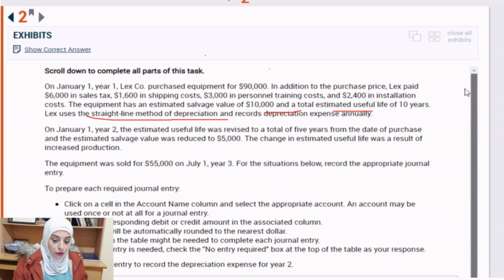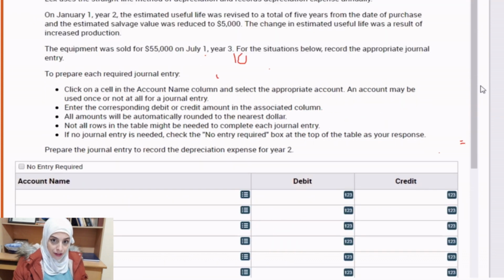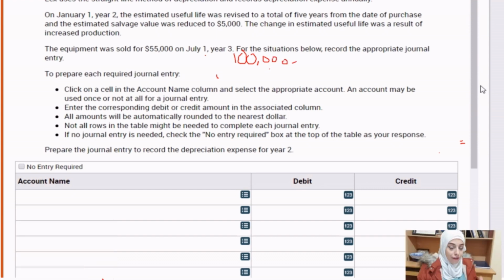So here we're required to record the journal entry for the depreciation for year two. As we said, the depreciation for year one was $9,000 based on the provided data for year one. For year two, we're going to take the book value of the equipment, which is 100,000 minus 9,000, so it's $91,000 as of the beginning of year two.